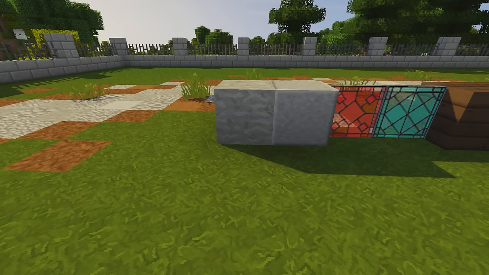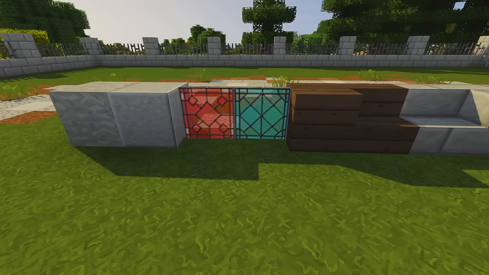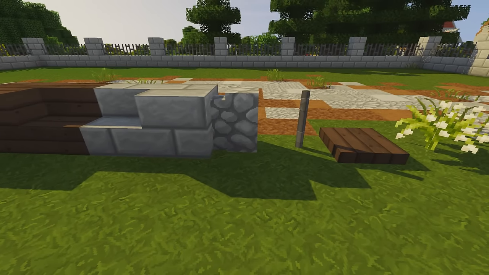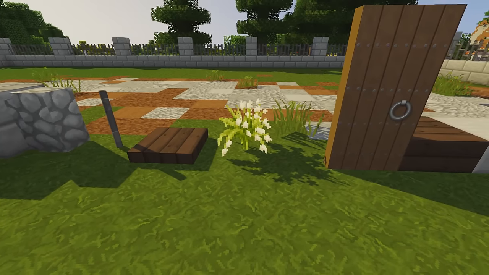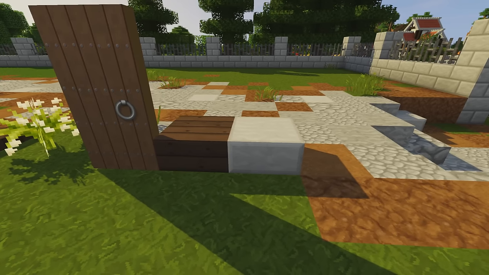Now for this build, we're going to need a few resources. You're going to need some stone blocks, polished andesite, glass panes of your choice. I'm going with red and cyan, dark oak planks, dark oak stairs, stone brick blocks, cobblestone wall, iron bars, dark oak trapdoors, flowers of your choice, spruce door, dark oak slabs, and some normal stone slabs. And with that being said, guys, let's get straight into the tutorial.